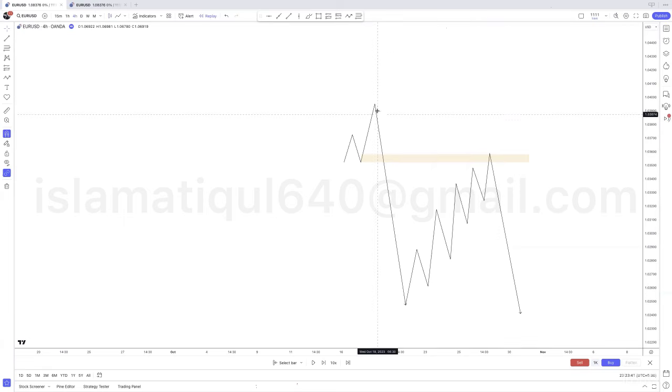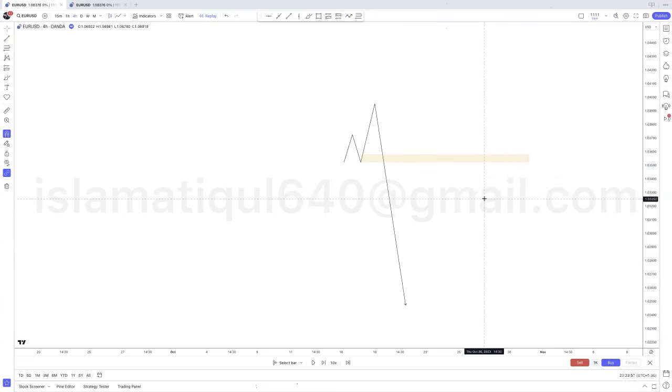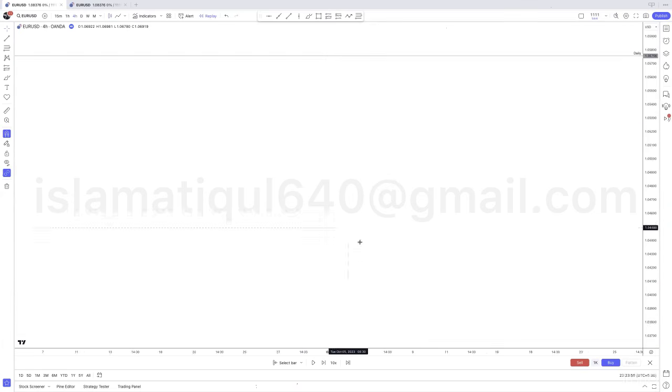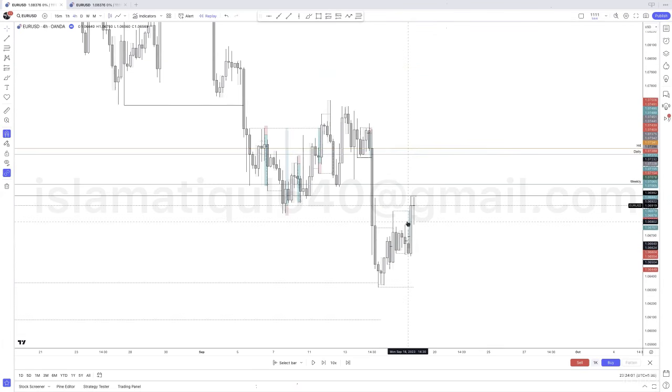So these are two ways the market could move. They move up, sweep liquidity. This could be an Asian high, a previous daily high, a London high, or a New York high. But once they sweep that, then comes the drop. Simple stuff. All you have to do is pay a little attention. So that is exactly what they're doing here.